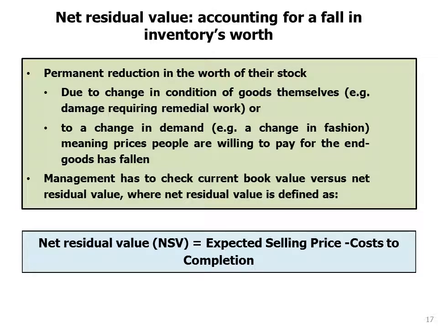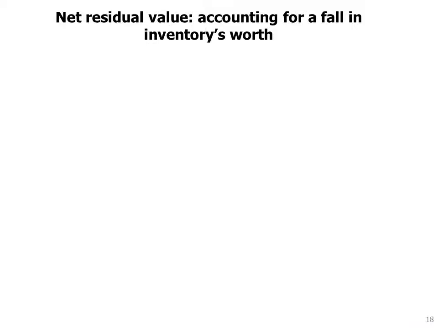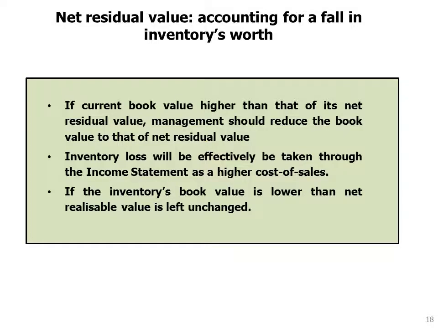Either of these, management has to check whether the current book value is higher than the net residual value. And the net residual value here is defined as follows. Net residual value is equal to the expected selling price of the finished inventory minus the cost to completion. And if the current book value is higher than its net residual value, management are required to lower the book value to that of the net residual value.